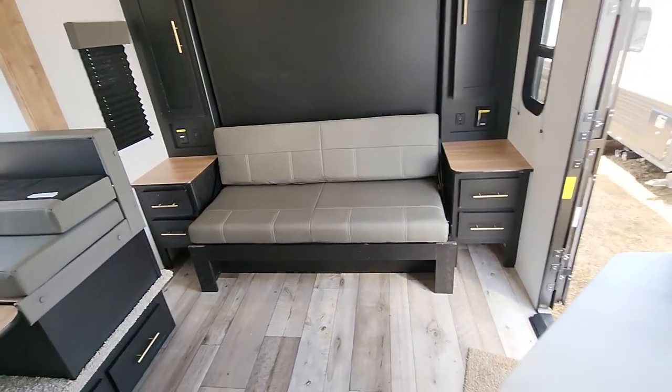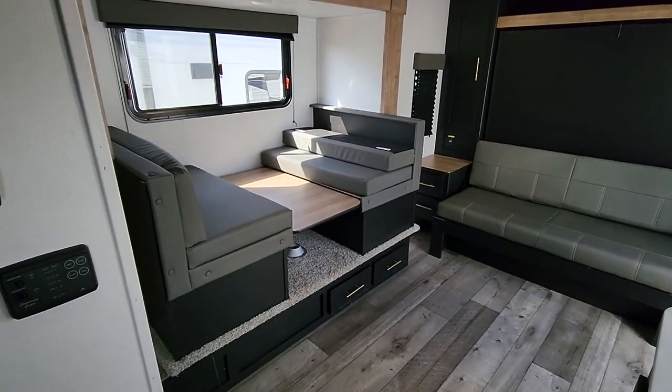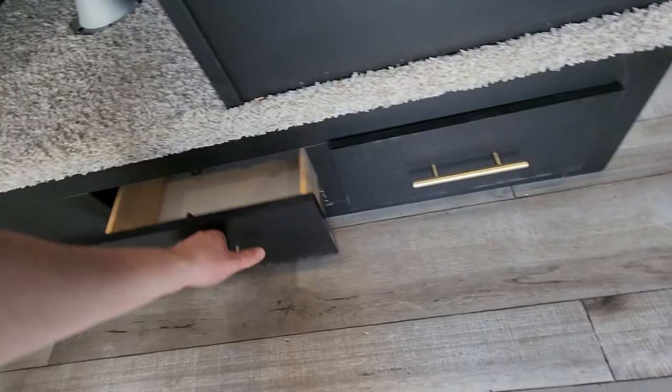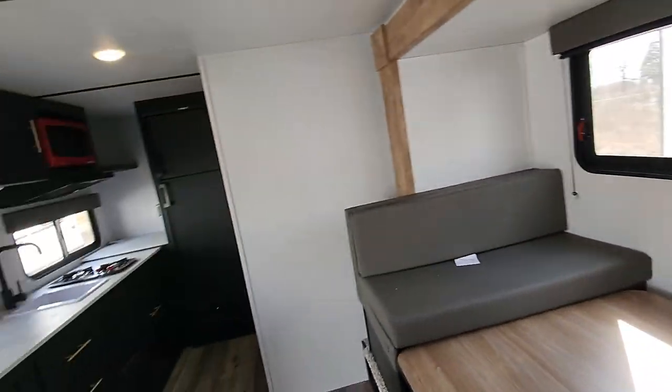You've got plenty of living space in here between that sofa and this dinette, which also turns into a bed. So right now it's in the bed position. You've got two little pull-out drawers. So they're utilizing all of your space inside of this camper.